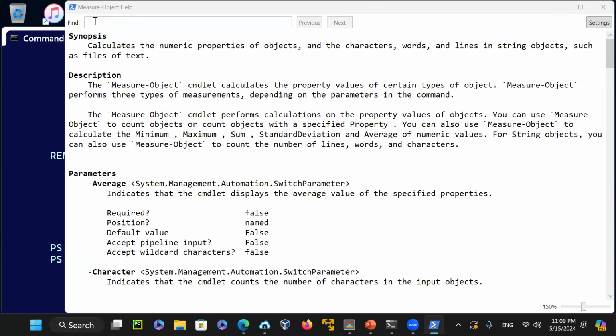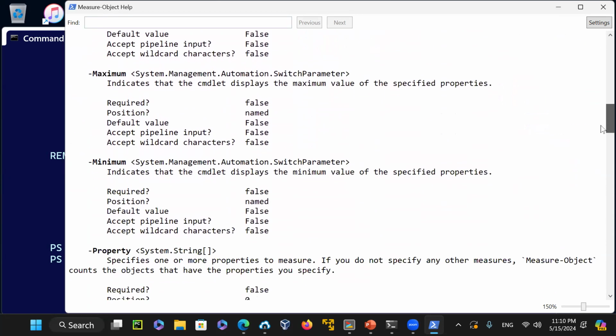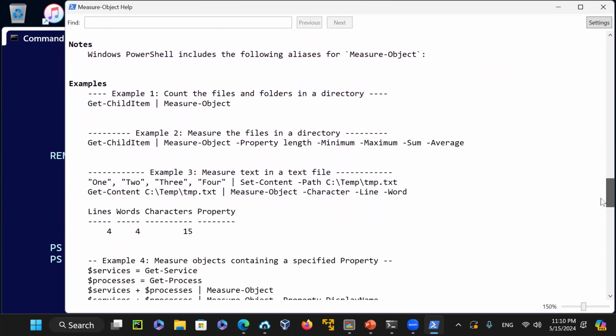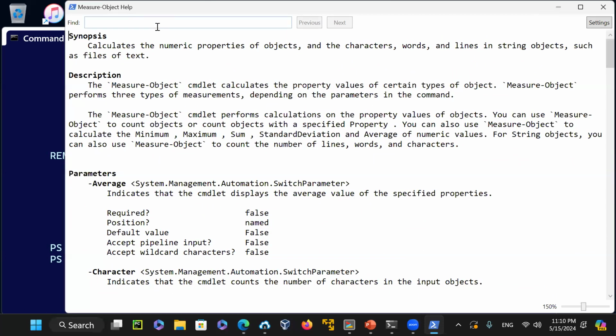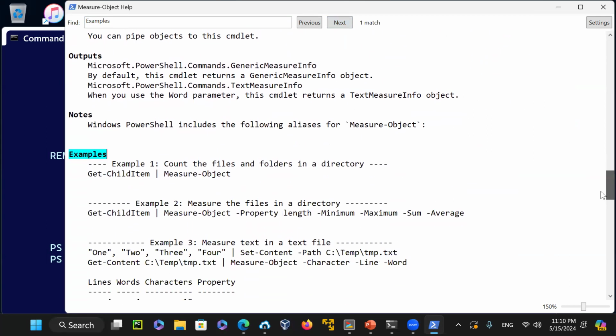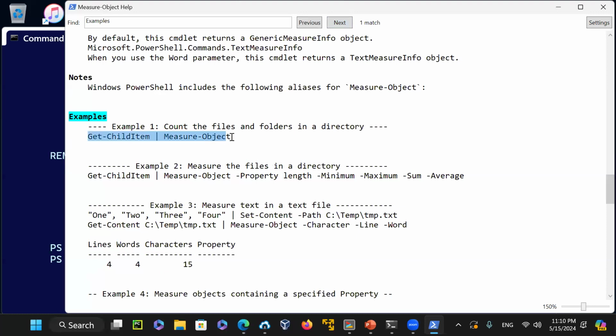So as you can see, the show window is very helpful for learning purposes. You can size it bigger if you want to see the syntax or examples that are provided here. And then you can also search here, say, for example, let me look at examples. Once you say next, it is going to search for you and show you examples, then it highlights. So all of these objects, you can cut and paste, like Get-ChildItem and Measure-Object. That would be like the directory, and then at the same time, do a count on them.